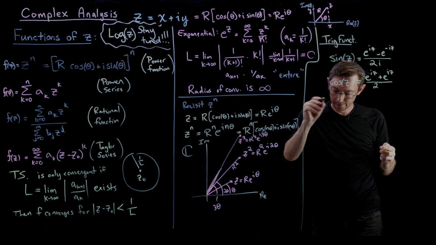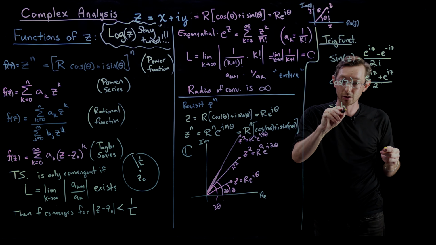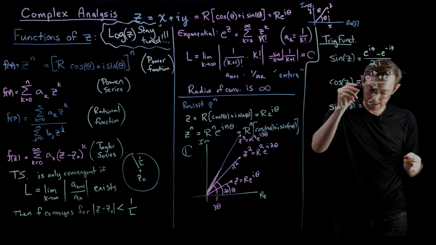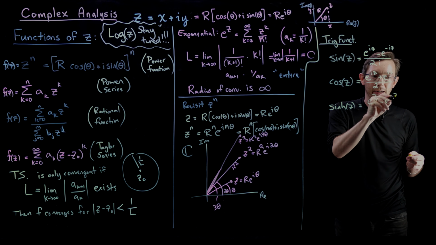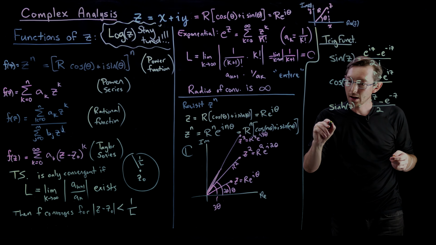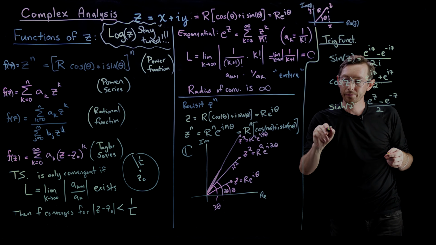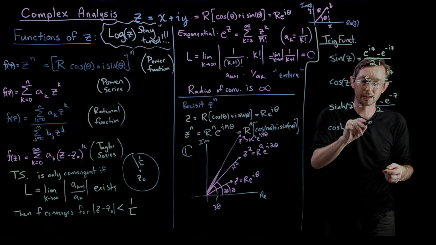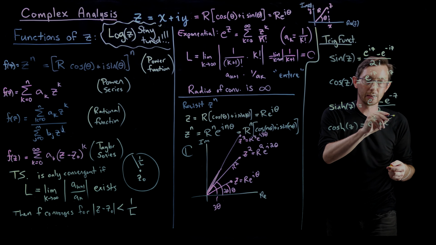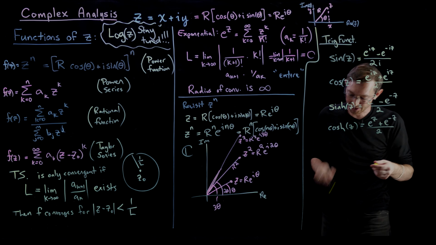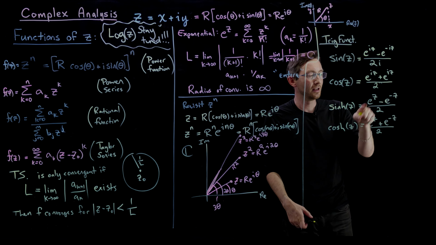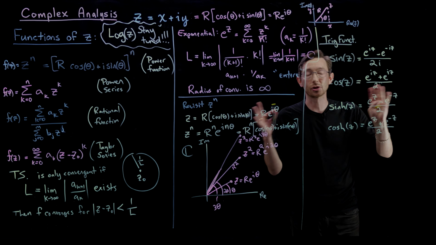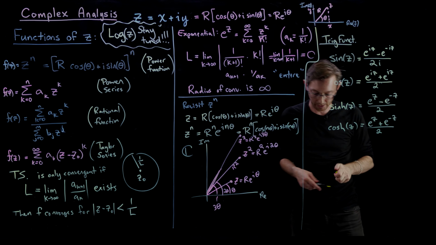We have, for example, sinh, the hyperbolic sine of z, is equal to e to the z minus e to the minus z divided by 2. Hyperbolic cosh, the hyperbolic cosine function, is again e to the z plus e to the minus z divided by 2. And again, I'm pretty sure these are actually real valued 2's, but you should double, triple check that there's not an i in this denominator.